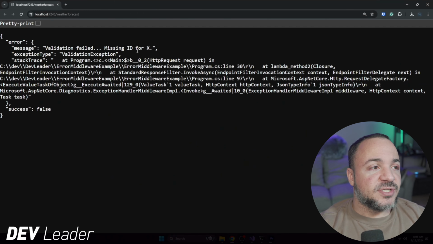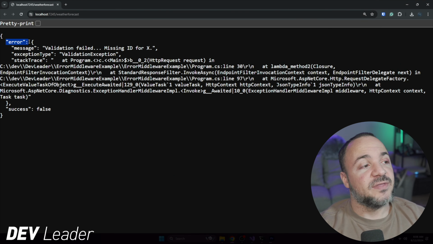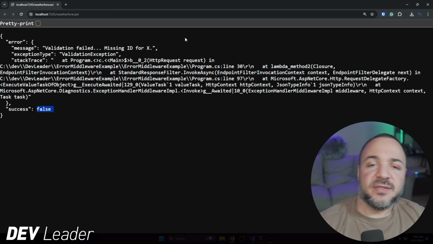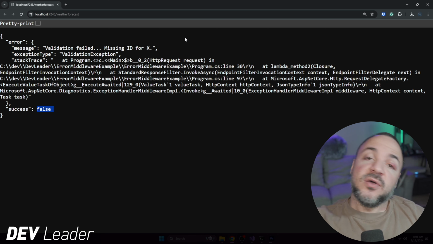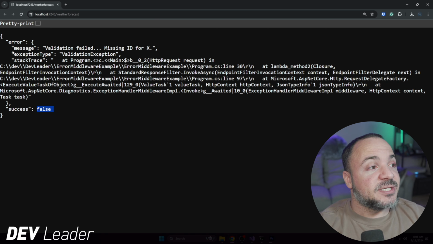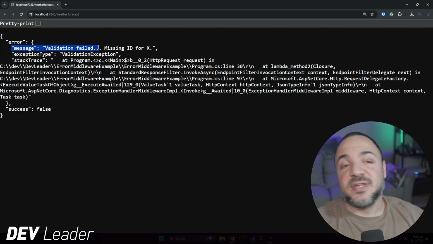If I pull this up on the screen here, you can see that the pattern that we have is that we have an error property at the top and a success property at the top, right? Success is false. We don't see any other top level property. That's because my JSON settings for nulls are not being written out, so it's something you can customize. And then inside here, when I have a particular error type, this is for validation. Specifically, I set this up.